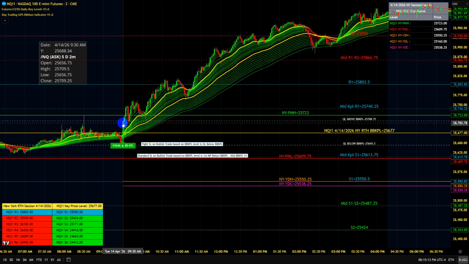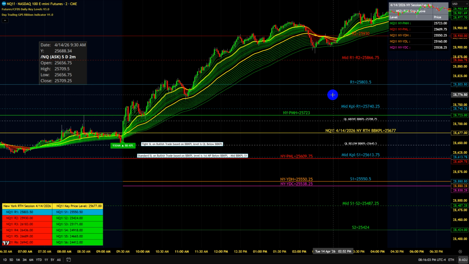Now, as you can see here, the close of this candle is a lot closer. So this candle is a little more extended than the ES candle was on the same 2-minute chart. It is close to the PMH level. However, we'll just go through the micro scalp trade just to show you what that would be as well. The entry on the ask of the 9:30 a.m. candle close, again, we're on a 2-minute chart, 25,709.25. The PMH level is 25,723. So that is going to be NQ is $20 a point on the regular E-minis. So that's going to be a profit of $270 per E-mini contract, or if you were trading 10 micros.